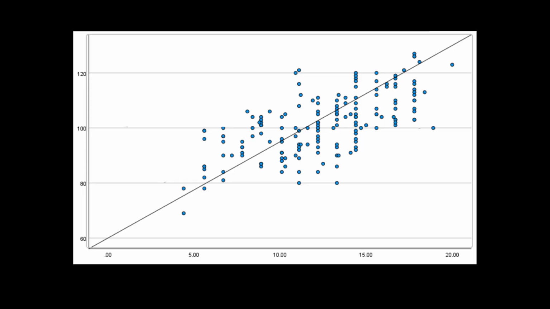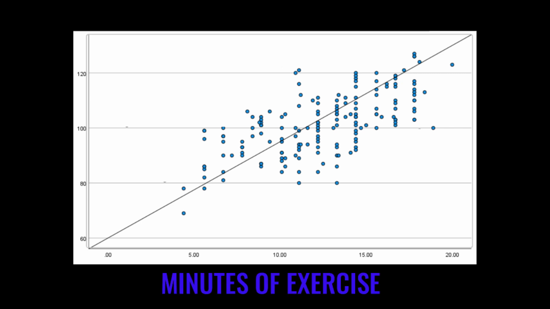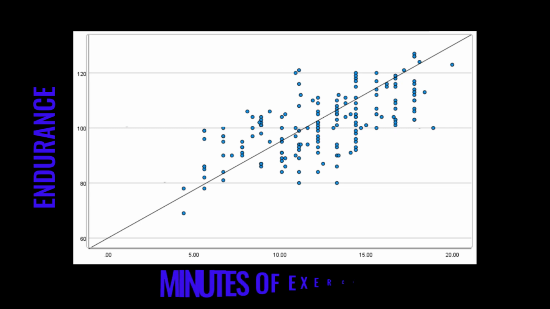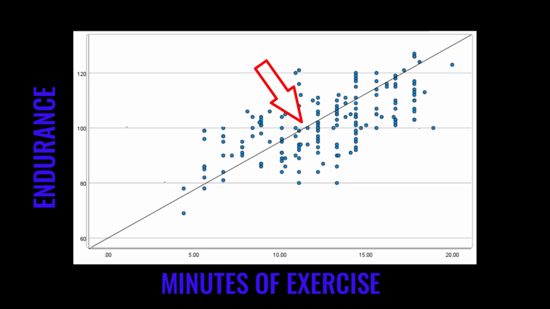One way to understand strength and direction is to look at a graph of the data. The first example is a strong positive relationship. Let's say you were examining the relationship between minutes of exercise and endurance levels. On the x-axis, we are plotting minutes of exercise, and on the y-axis, we are plotting endurance levels. Now here we can see a positive correlation. We can examine the linear correlation line of best fit. We observe that it slants up and to the right. This shows the trend of the two variables, minutes of exercise and endurance levels, being positively correlated.